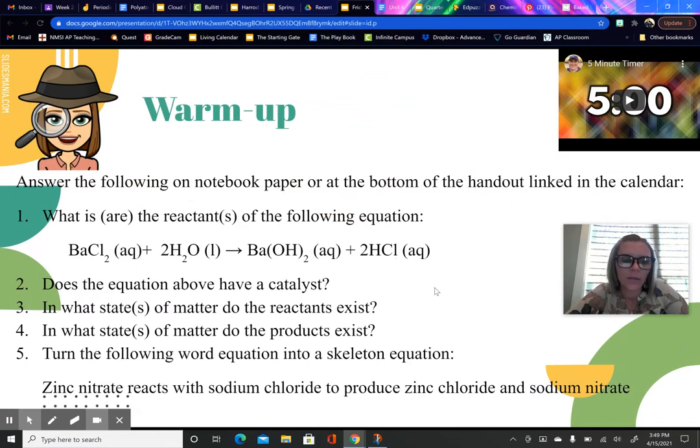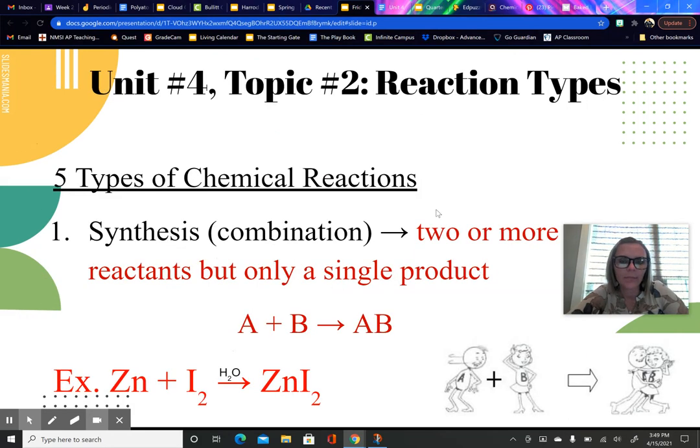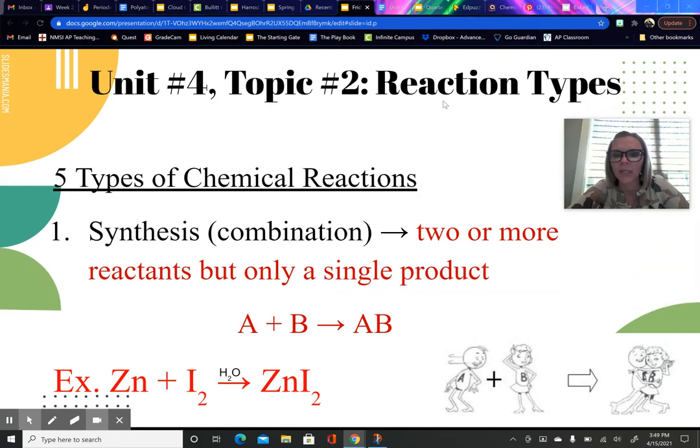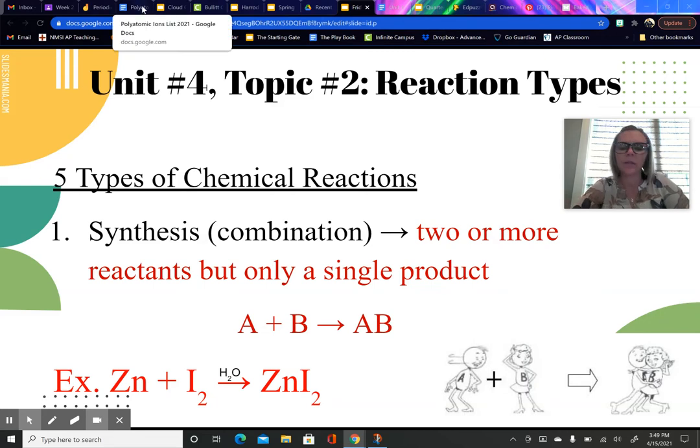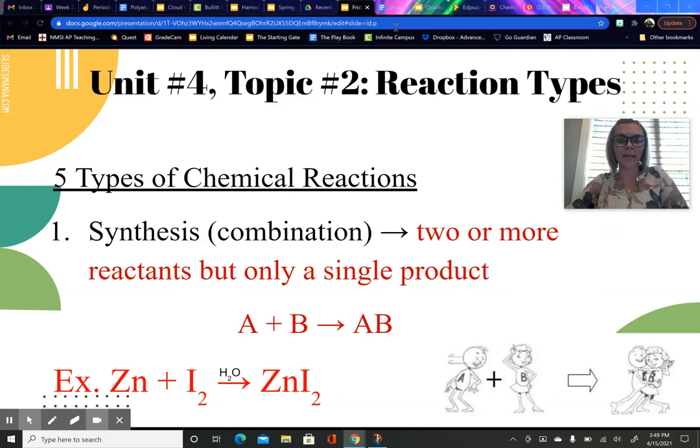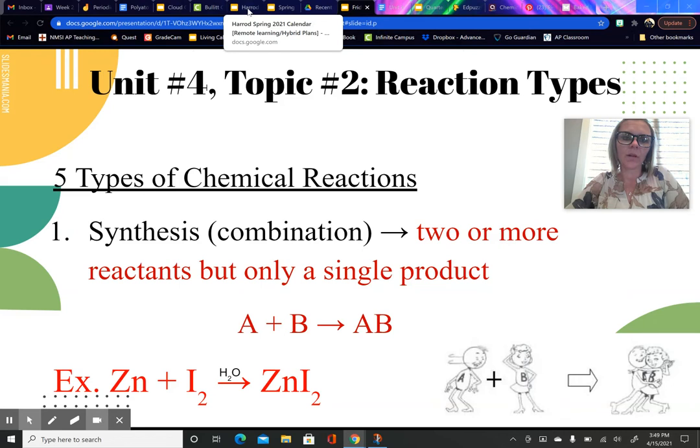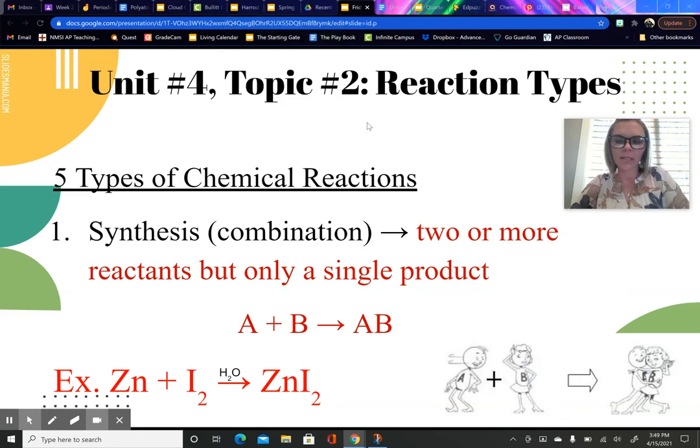All right, so let's go ahead and move on. We're going to start with our notes. And just like yesterday, if you have access to a printer, you're going to go into the cloud calendar and print out this handout. This is your follow along handout for the notes. After you print it out, you can fill everything in. Or if you don't have access to a printer, you'll copy all of the words from this slide. You obviously don't have to draw pictures or anything like that. So go ahead now and fill in the missing information.